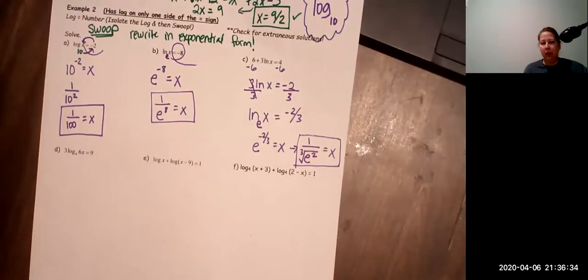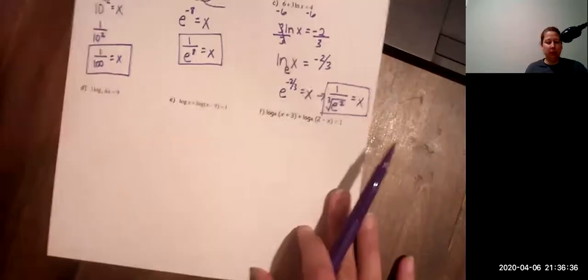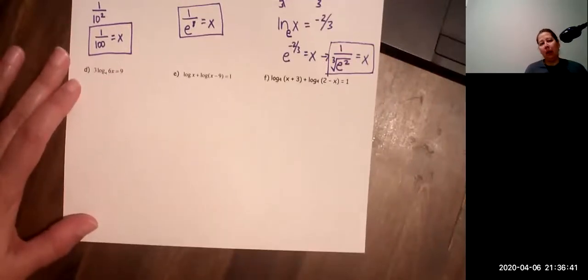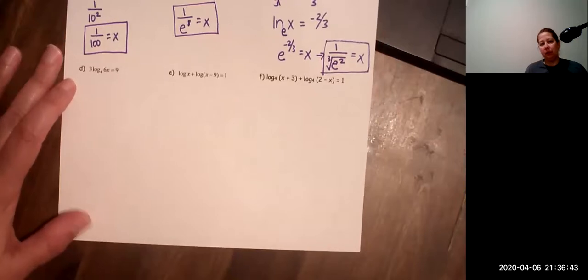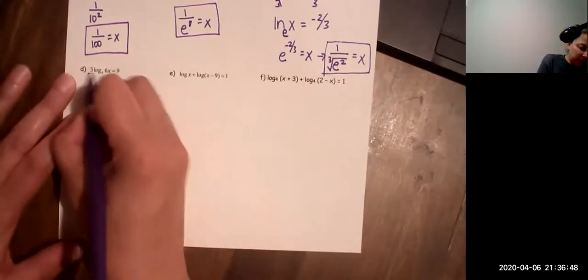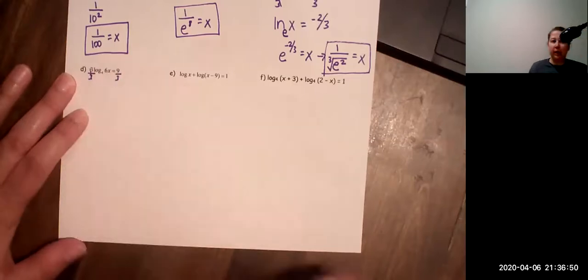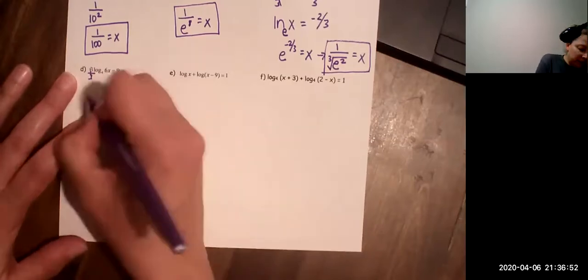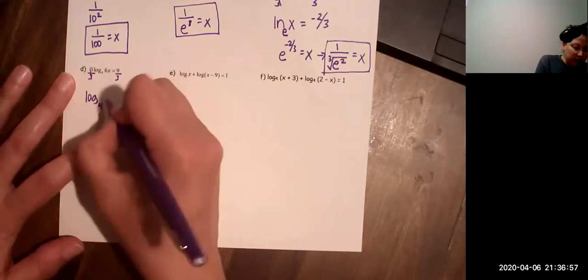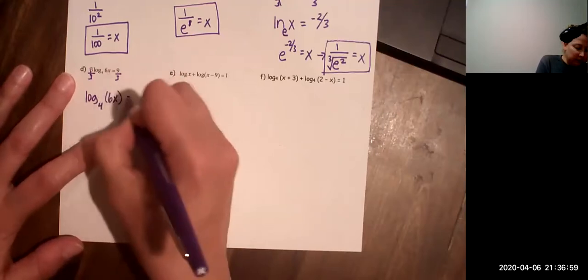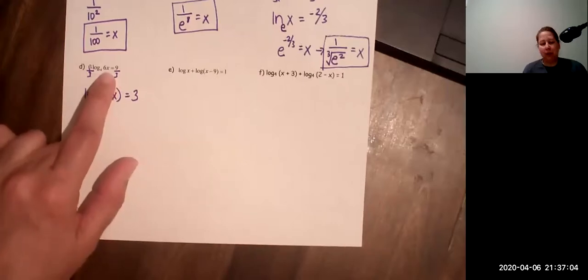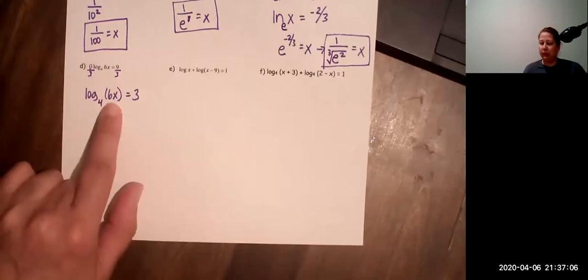Okay. All right, 3 more. Look at this one. So I'm trying to get the log by itself. So the first thing that I want to do is divide both sides by 3 to get that 3 out of there. So now I have this log base 4 of 6x, and this should really be like that. Okay, anytime it's right after the log, that means it must be connected, so it kind of makes more sense to put it in parentheses.